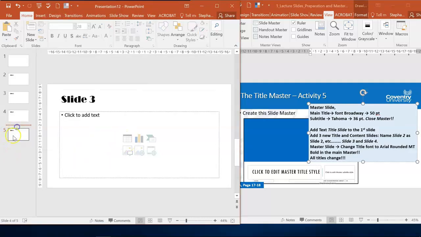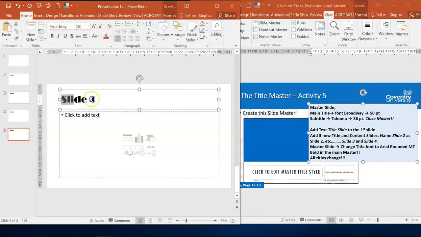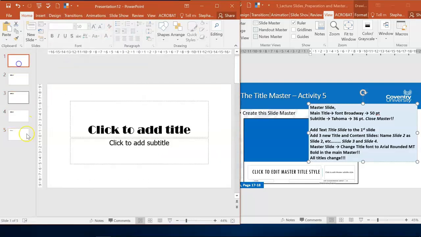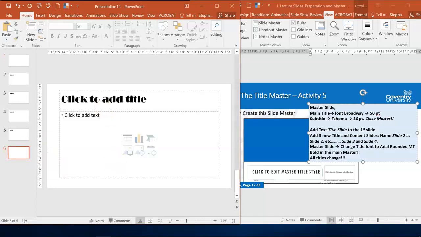Couple of things here. Slide four, if you've got a slide master taking over, and we have in this case, you can actually change one slide on the front, any slide you like, and change that to not meet the slide master if you change it on the front. So if I change this to something else, it won't affect the others. And if I put in a new slide, it won't affect the new slide. So sometimes you can have instances, and in the exam, where you want a different effect. The slide master must have taken over on that particular slide. It could be a diagram slide, for example. So you want to do something different.